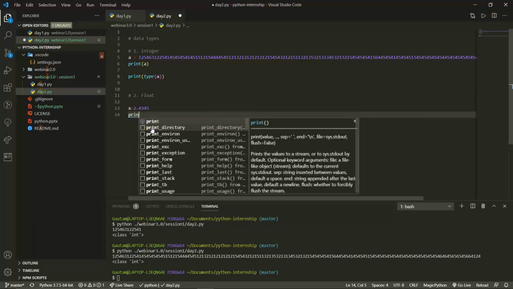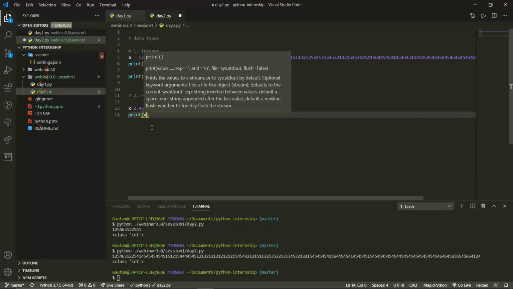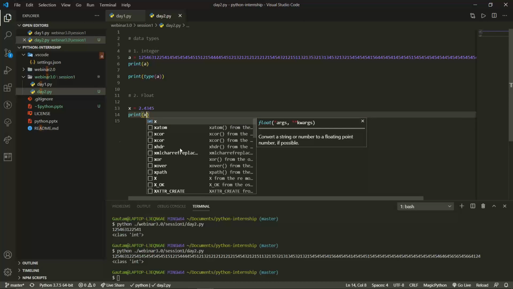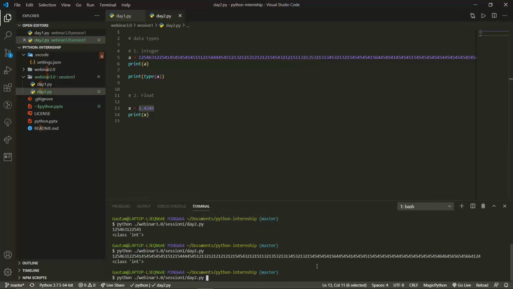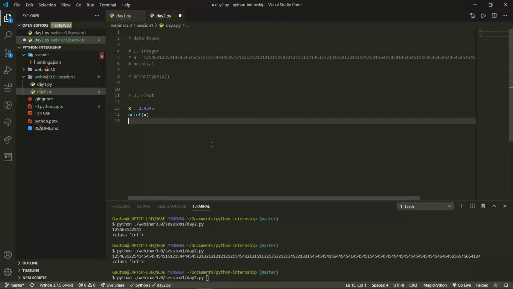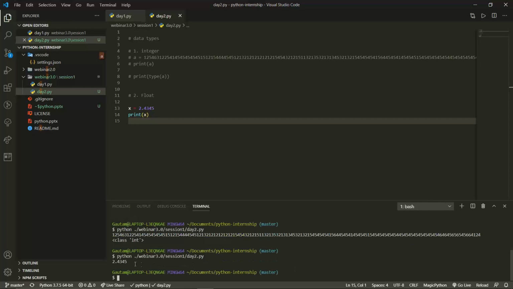Now if we print x, it will print this value. So let us execute this. Let me comment this so that we don't get confused with the values. Now we execute it, and we find that we are getting 2.4345.